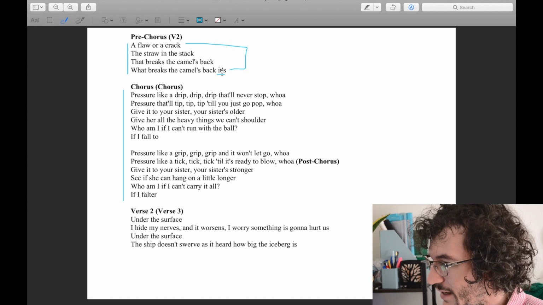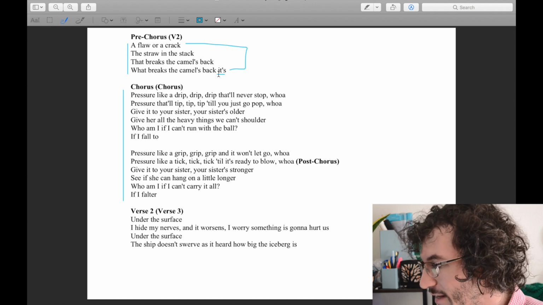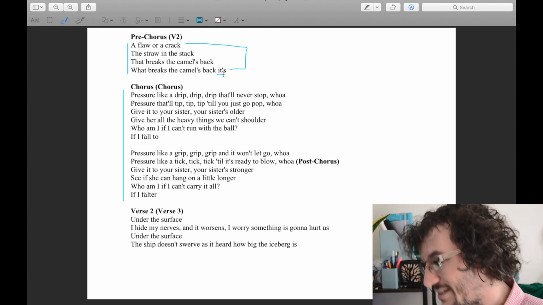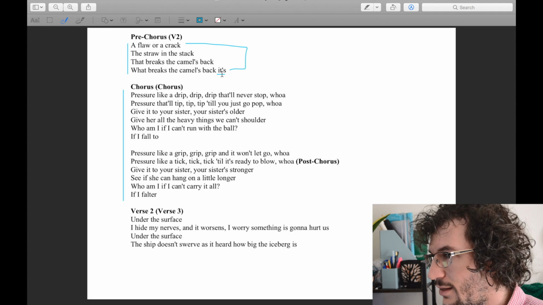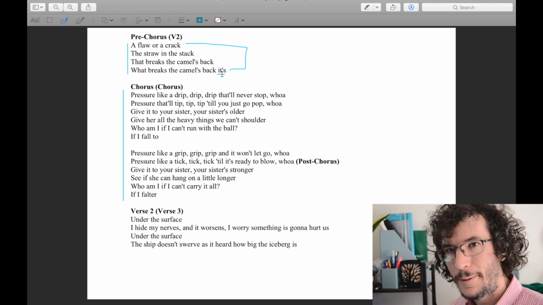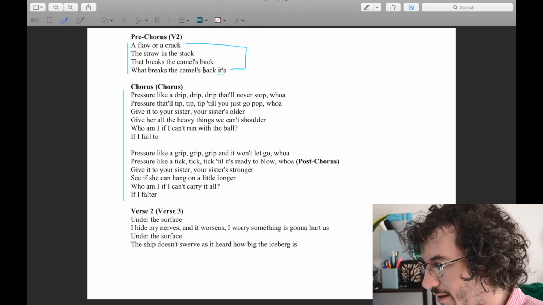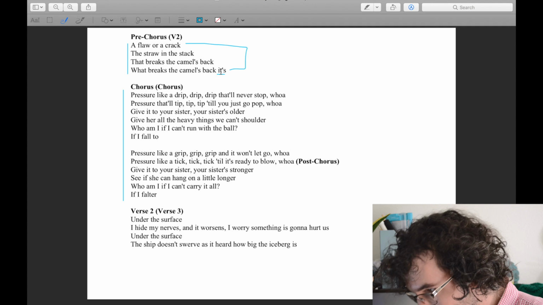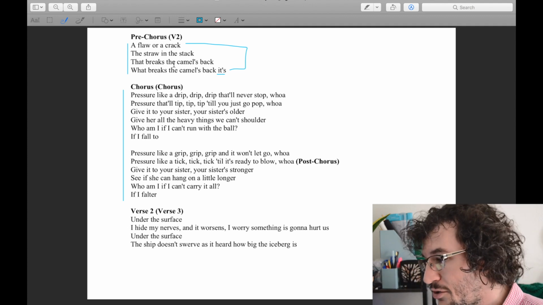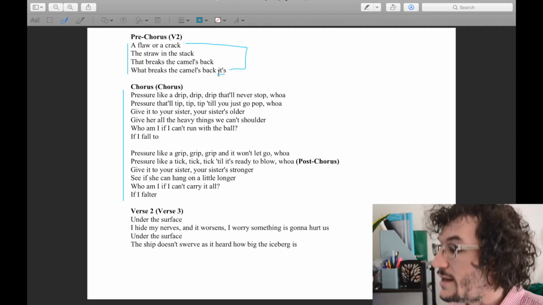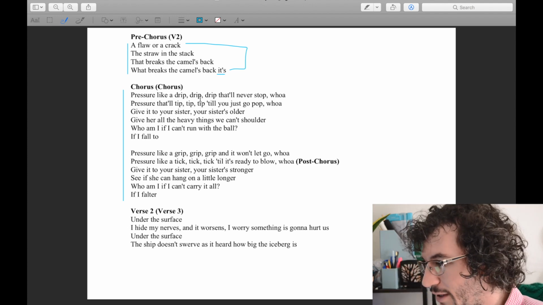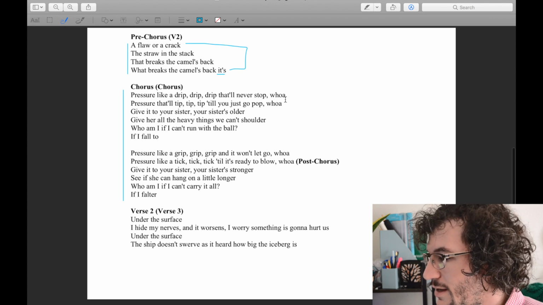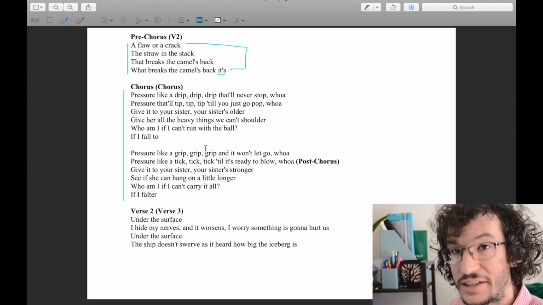You might be tempted to say, oh, well, the departure is that we have the "it's" here. So it's actually A, B, right? We have the one thing that's different. But I don't think that is a clear explanation of it because what you really hear is the "back" and the "back." That's what sticks out. And then "it's" is what takes us into the chorus. So the departure is that we get an exact repeat, and then "it's pressure like a drip, drip, drip" is where we go on. So then we get into our chorus, and the presentation is significant, okay?